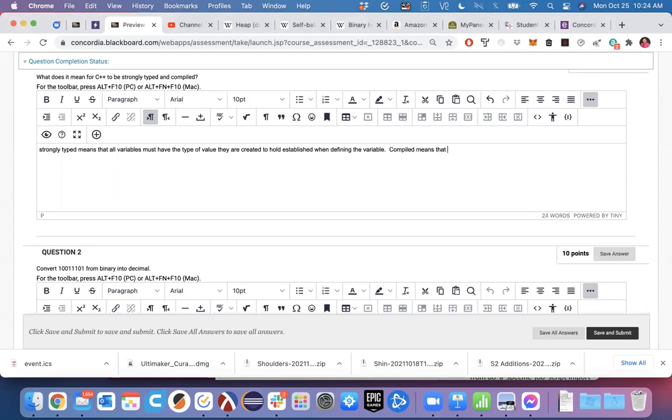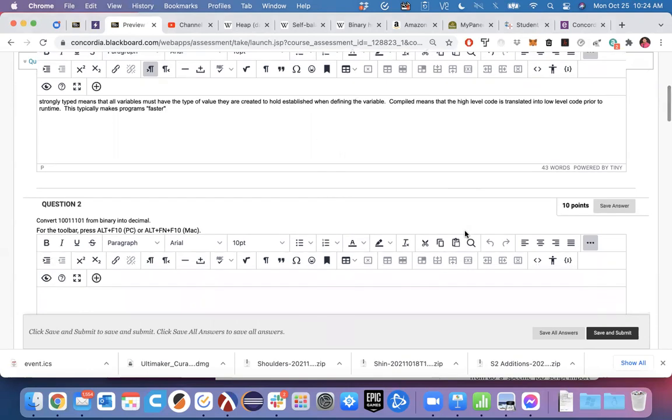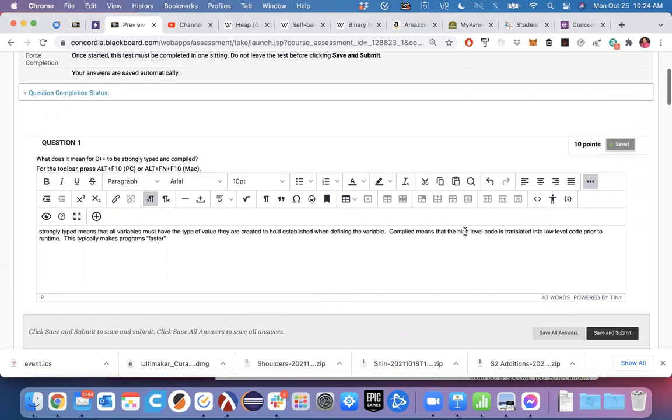Compiled means that the high-level code is translated into low-level code prior to runtime. This typically makes programs, say, faster, quotes. All right, so something along those lines.